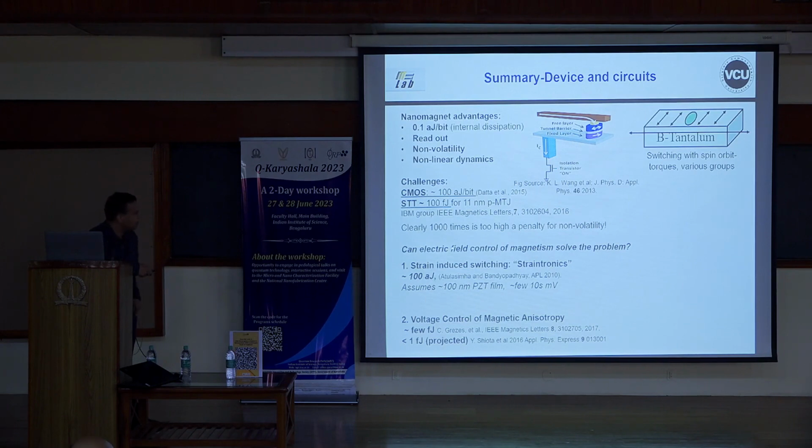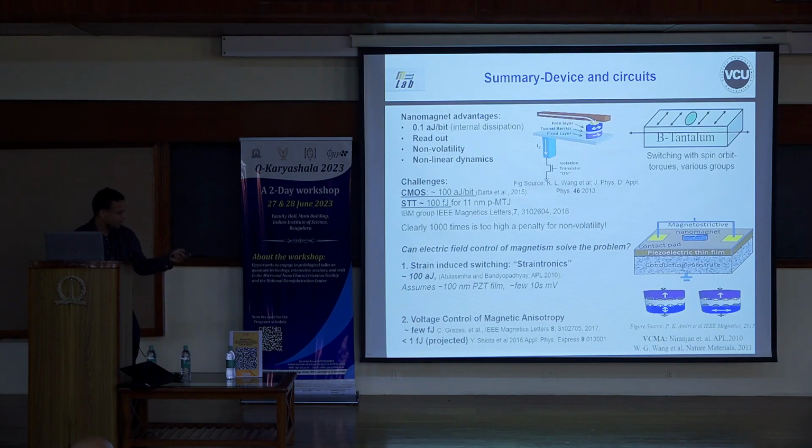So at the fundamental device level, we have over the past decade been looking at various ways to switch with electric fields rather than currents or magnetic fields. One is strain, and I will not talk about it today, where you use strain to change the spin orbit coupling and therefore the anisotropy, and that's how you switch magnetization up and down. There's another method called voltage control of magnetic anisotropy, where you apply an electric field that changes the density of states in your ferromagnetic material, and that changes the anisotropy from out of plane to in plane. We will discuss this in conjunction with something called skyrmions later.